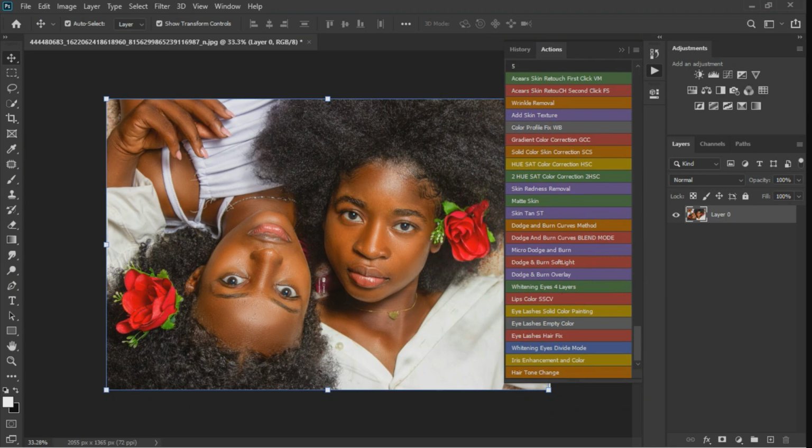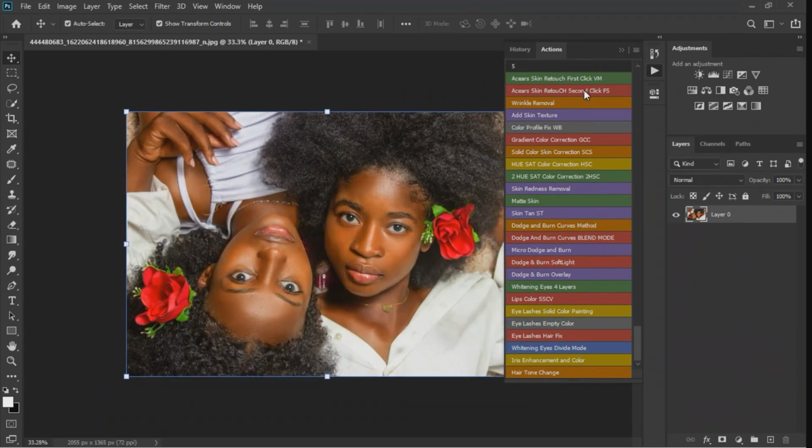So now first of all, I'm going to use the actions to show you how to use the color correction part of the actions. We have 4 color corrections, 1, 2, 3, 4, and some are very easy and straightforward, while some are hard based on the kind of job you want to use it on. I'm not going to use all 4. They differ and give you different results, and they are best for different problems.